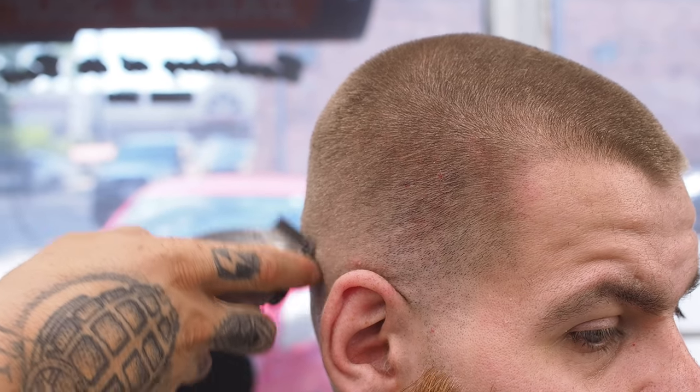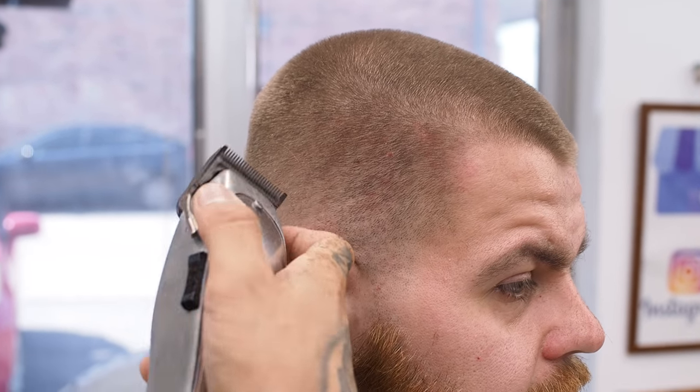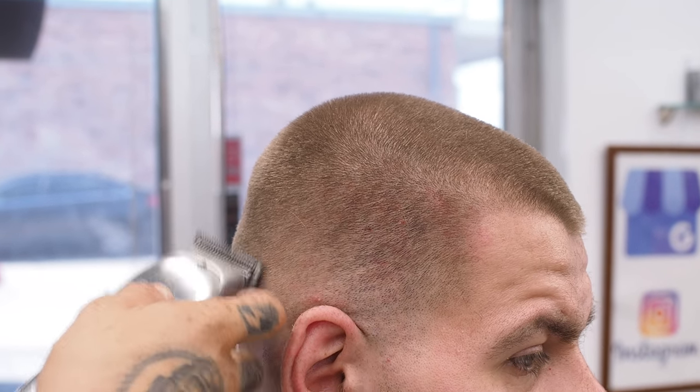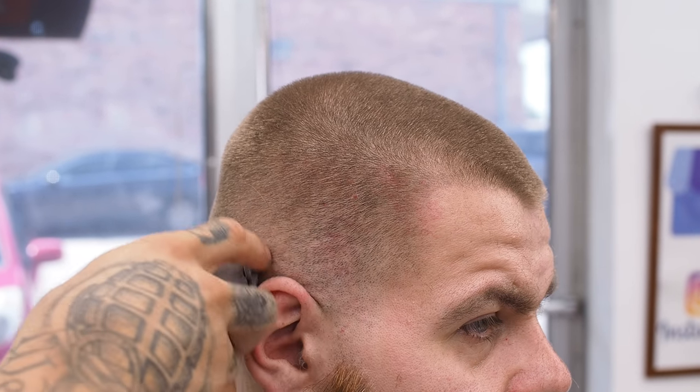The mirror never lies. I think this is one of the better techniques, is to have just the corner of the blade blending out some heavy spots.